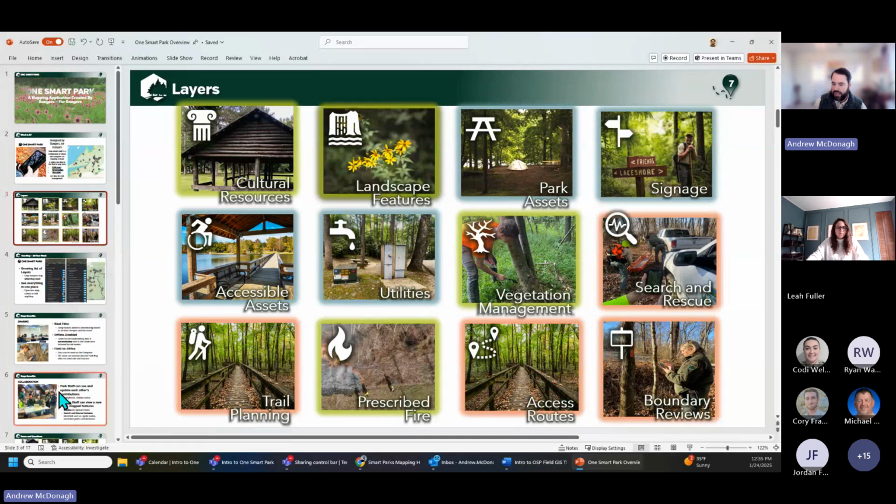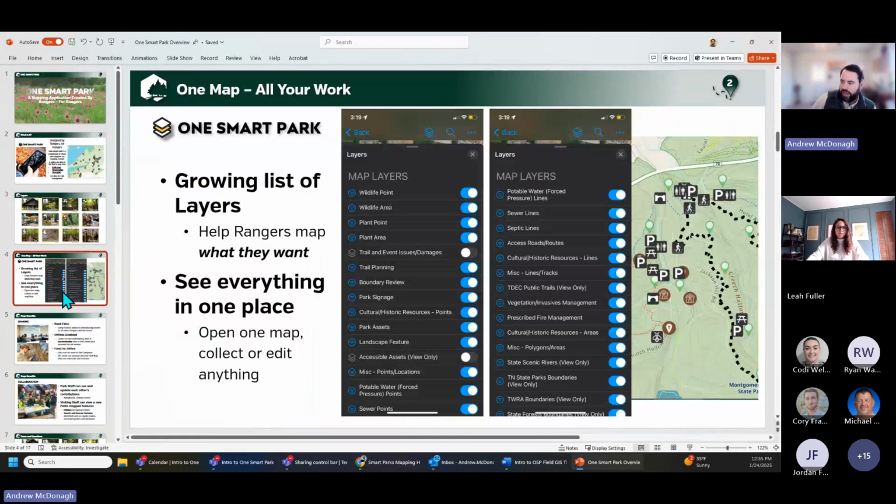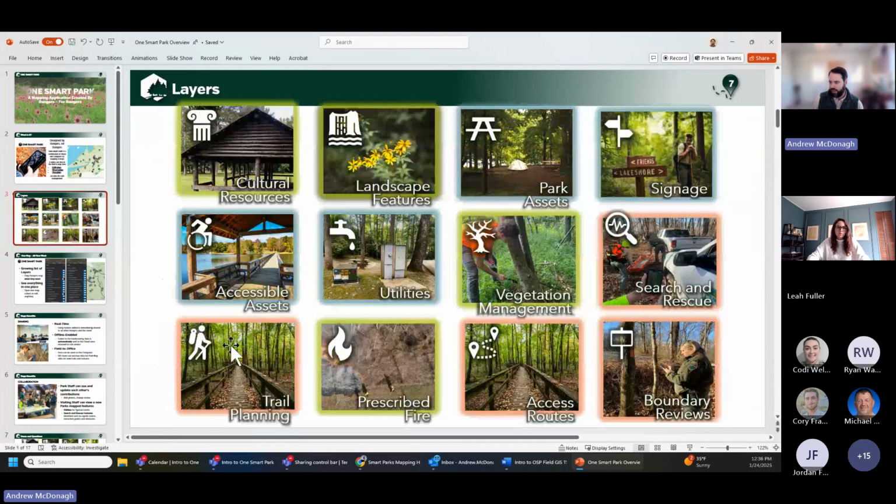So with that, I'm going to get on into what this setup is. On the phone, it sort of looks like this. You have a whole bunch of layers that you can turn on and off. You'll notice now we've got maybe 30. We started with 4, and all of these ideas came from you. On the computer, you'll be able to do that plus way more, and so I'll show you what that looks like as well.